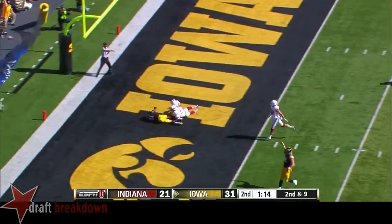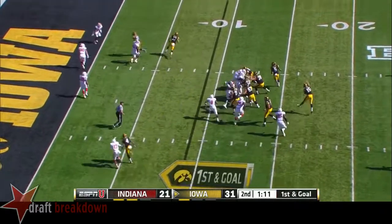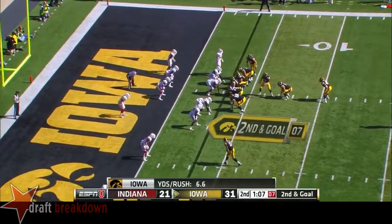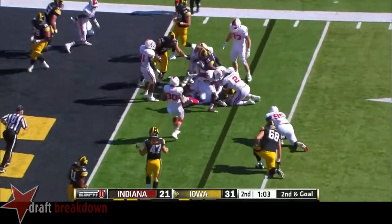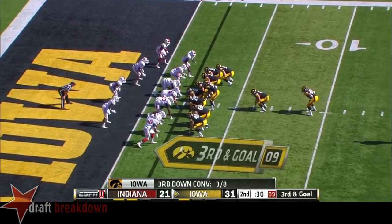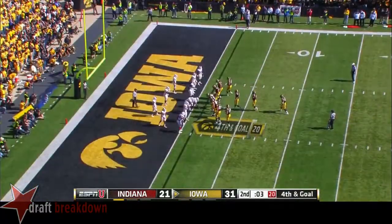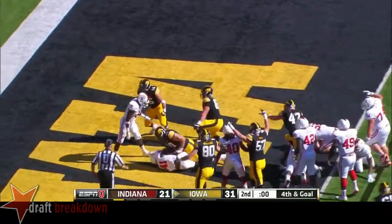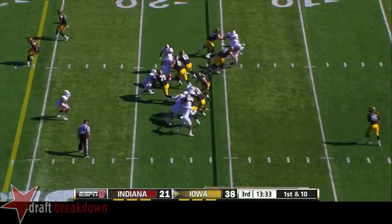Ruddock looking for Martin Manley and it is a penalty from the nine for Iowa. Came away with a field goal last time they were this deep. Ruddock rolling in the pocket, firing to the flat for Hillier and he'll pick up about five. If you're going to win in the Big Ten, you have to punch this in. Weissman stacked up at the two — TJ Simmons was the first man there. Third and goal — here's Weissman and he got hit shy of the goal line. On fourth down, here's Weissman into the end zone to close the first half. Beathard had a drive but that drive went three and out.